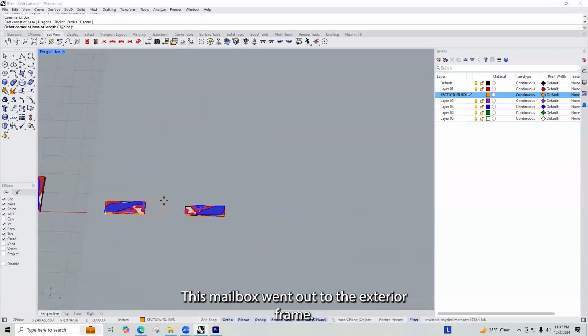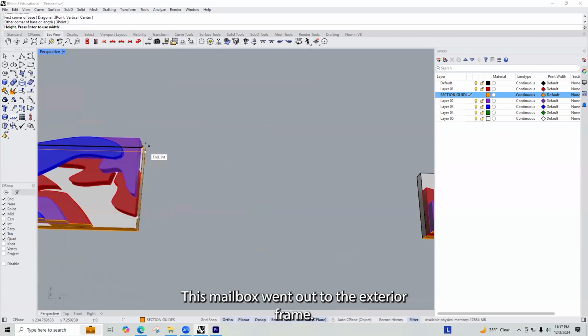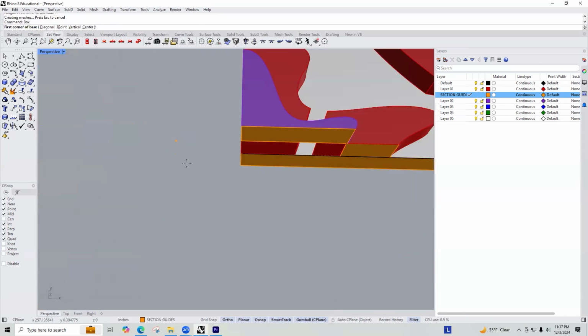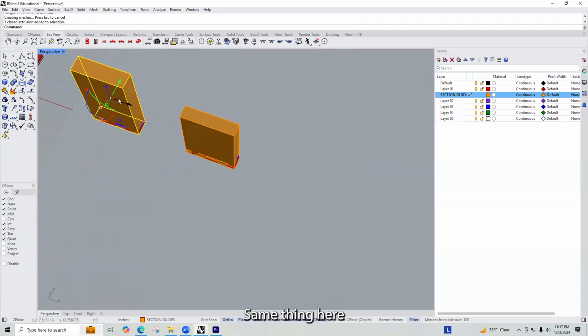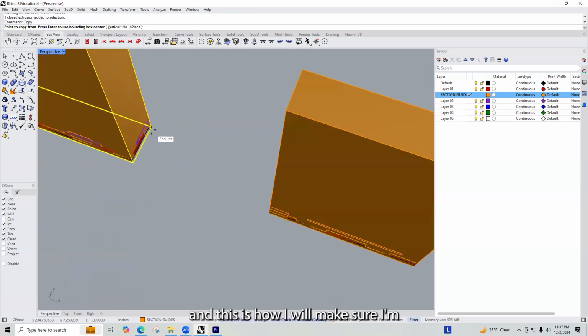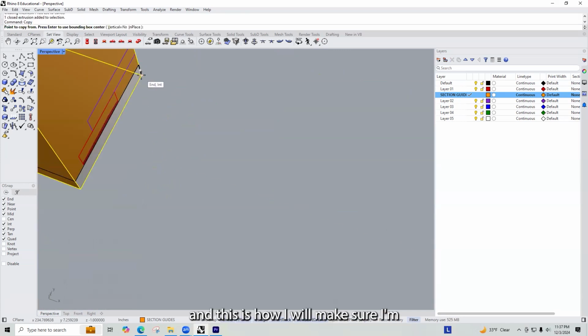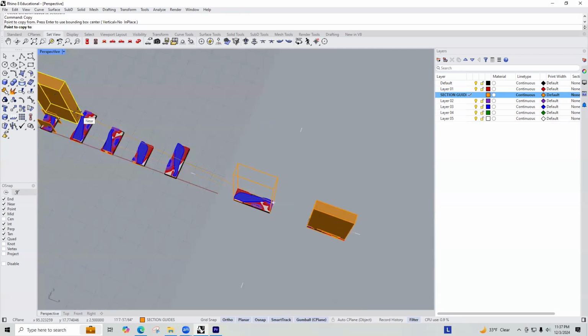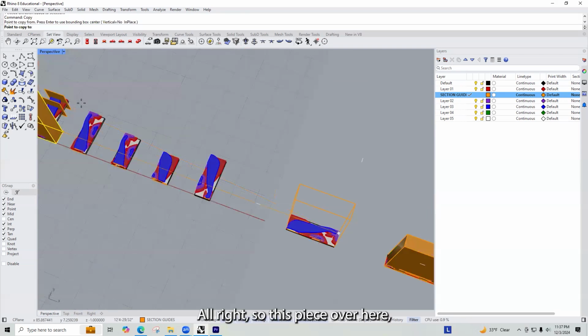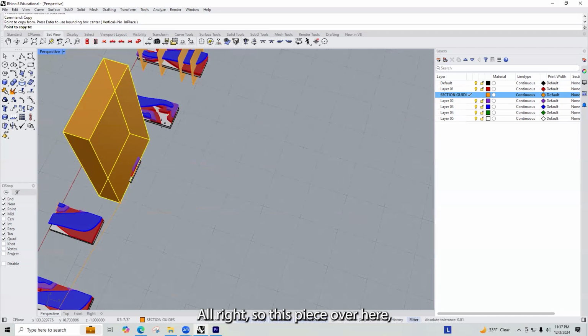Just making a box, put out to the exterior frame. Same thing here. And this is how I will just make sure I'm copying the right side. All right, so this piece is over here.